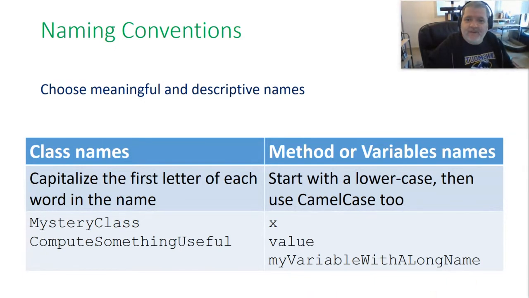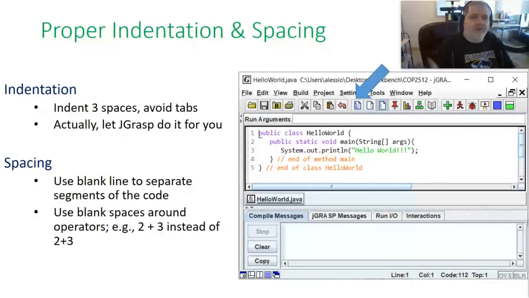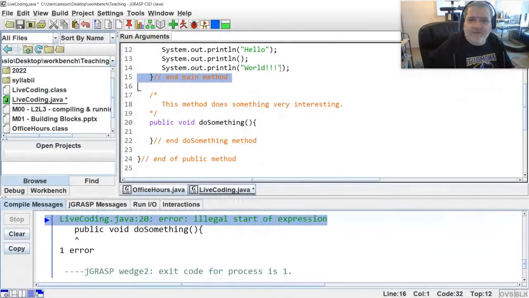All right. So naming convention, we talked about them. Another topic that has to do with code style is the indentation and the spacing of your code. So I'm just going to give you some advice to make your code a little bit easier to deal with, a little bit more readable. We haven't done mathematical expressions yet, but if I want to display the result of 2 plus 3, I can do it like that.